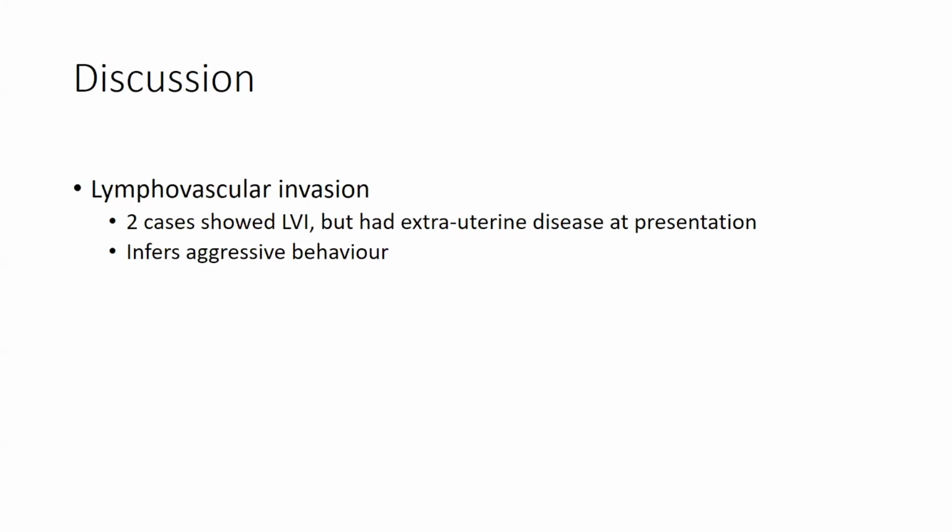Only 2 cases from the combined series showed LVI, but both of these cases showed extrauterine disease at presentation, and so it didn't make it into the final risk scoring system. The paper acknowledges this and acknowledges that it would be logical to infer that the presence of LVI would make the tumor aggressive regardless of other findings.